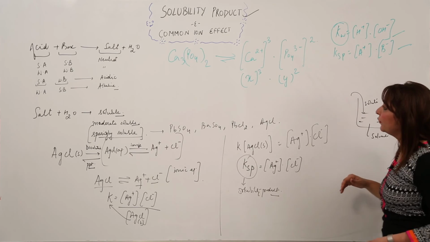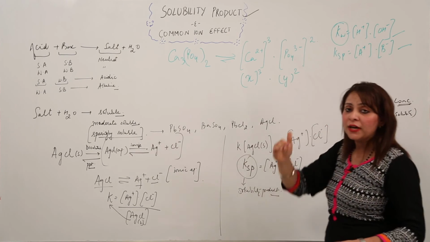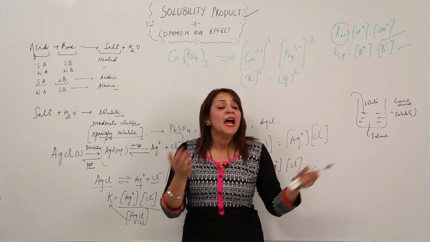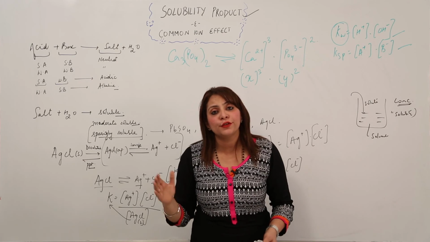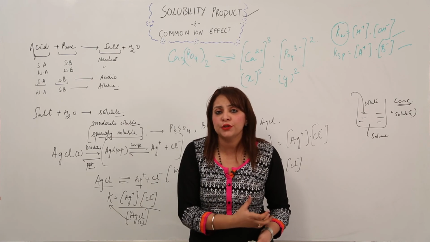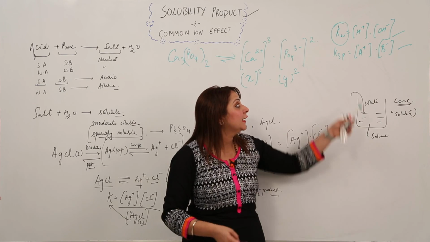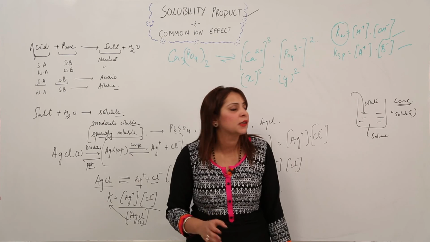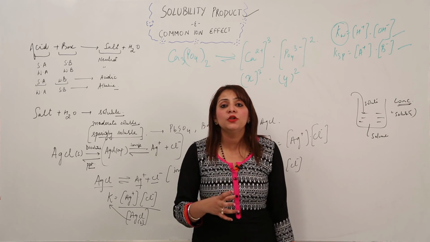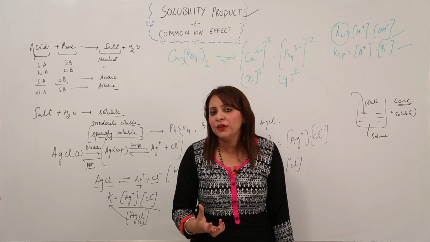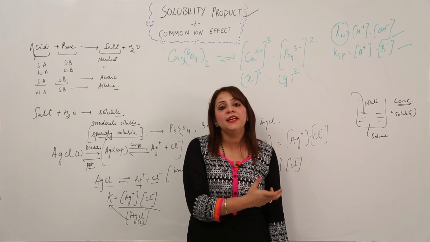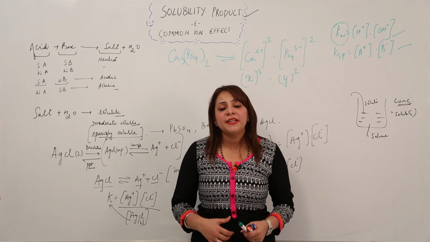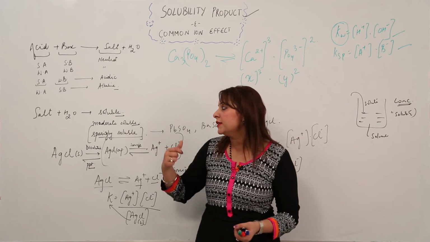And when we talk of the solubility product and the ionic product, you should know the difference that exists between them. The solubility product is applicable to saturated solutions, and the ionic product is applicable to all kinds of solutions, irrespective of the nature of the solution, right? And second, the solubility product value just depends upon the temperature. At constant temperature it is going to be constant, but for the ionic product, its value just depends upon the concentration. As the concentration changes, obviously the ionic product is going to change. So this is how we explain the solubility product. Now we will be taking a few numericals, right, based on this solubility product.